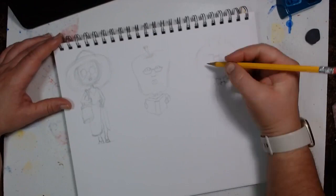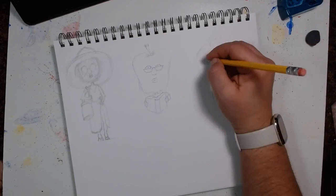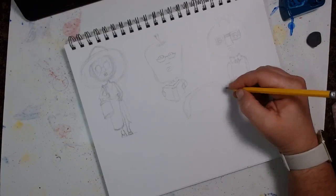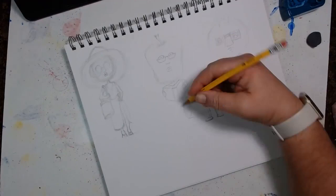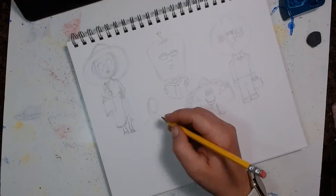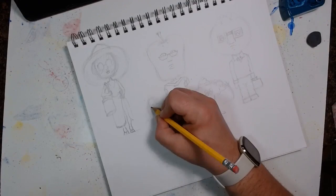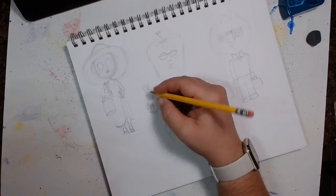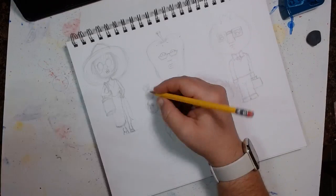So I gave the apple a book in hand, half glasses on, looking kind of serious. Then with the blueberry, I thought blueberry antioxidants — that's a really smart fruit — so I dressed him up all nice and smarty-pants with a briefcase. A taco is just fun so I threw him in there too. Then with the pineapple I thought of those girls who used to be pictured with fruit things on their head. After playing around, my final project is going to be the orange going to the beach.